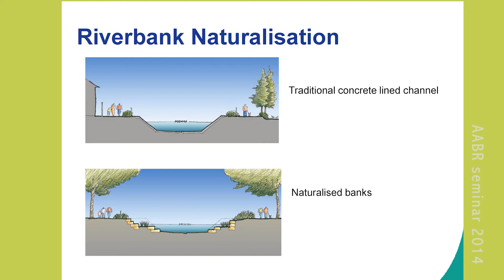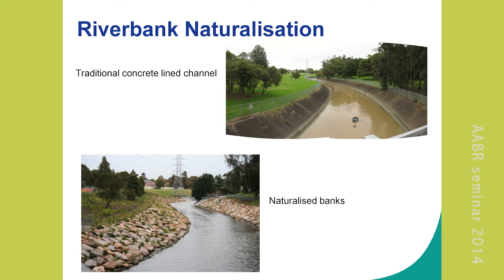You take out the concrete edges, lay them back to a more natural slope, stabilise them with sandstone and native plants — and you don't walk away. In real life it looks like that. All three sites are just being finished — the last one is still in construction, so this is happening right now. There's the trapezoid channel with a car engine body in it — a normal day on the Cooks. You can see the bank laid back, all interplanted with sandstone, and the native planting going way up into the riparian zone as well.